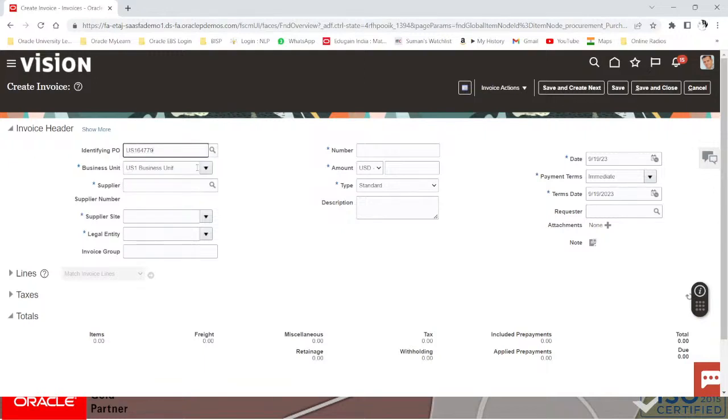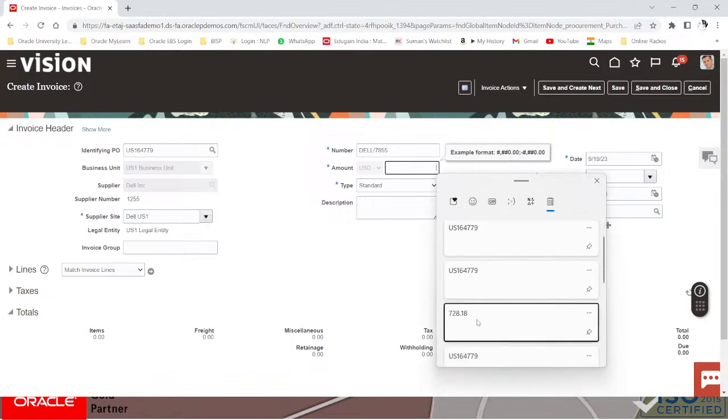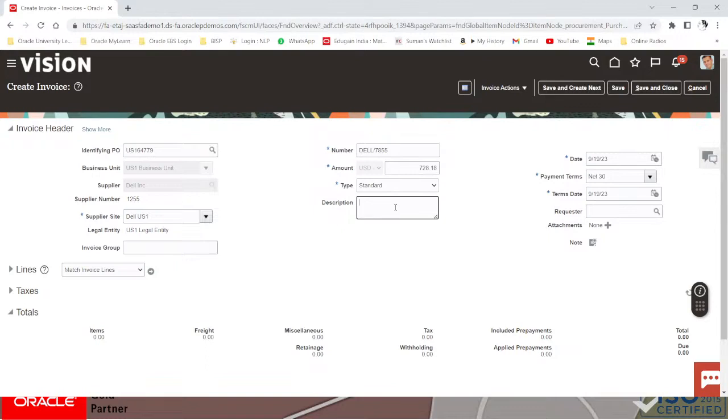So this is the PO number, and the invoice, I will provide the invoice as, and the amount. So this is the amount, and say computer, and the payment term as this is the payment term.